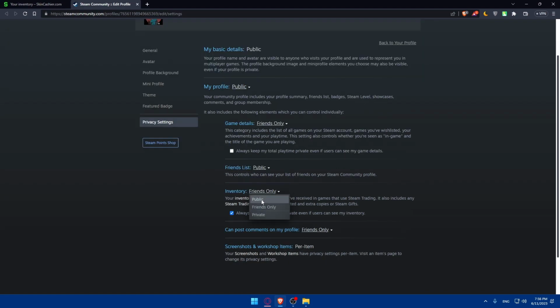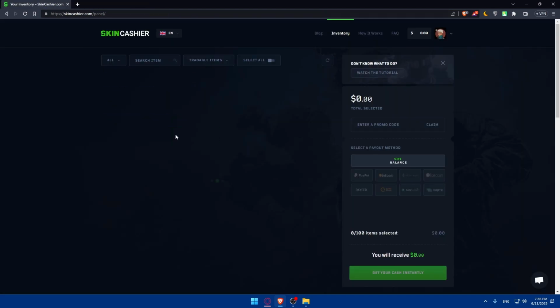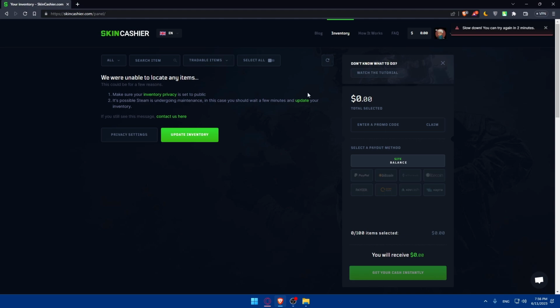Your inventory should be public, not friends only, so it should appear here. Once it's public, make sure to click on update inventory. As you can see, it says slow down, you can try again in 2 minutes. So you will have to wait 2 minutes, then click on update inventory again.